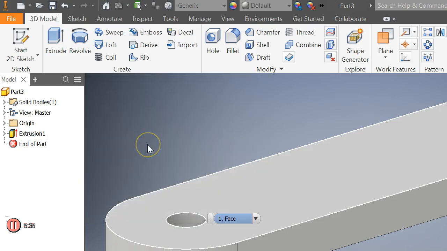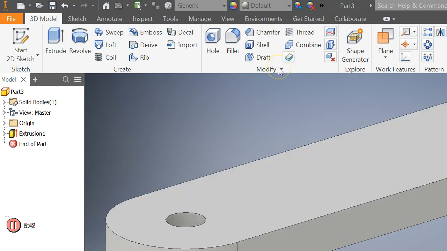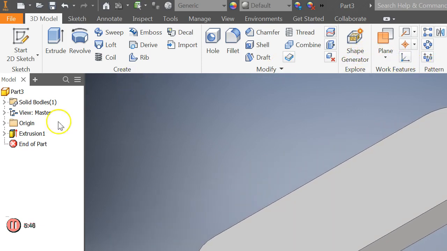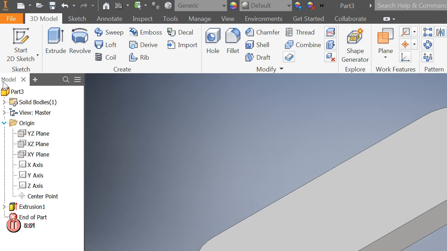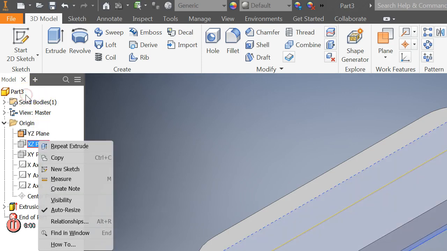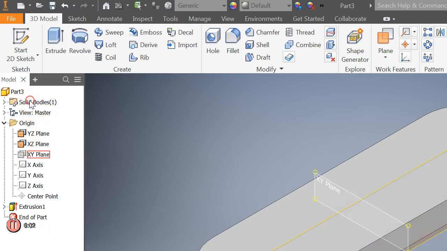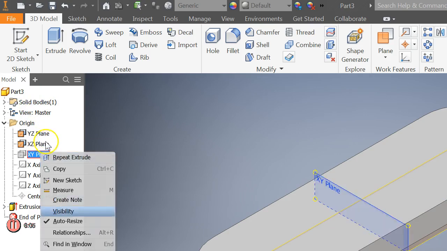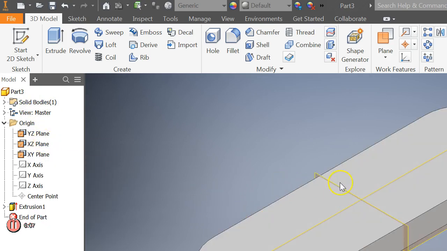And then for the next one, the textbook talks about changing the wireframe if you want to, but you don't necessarily have to. But I'm going to go to the house here, and I'm going to go to the origin. I think this is something that was in the beginning of the PowerPoint. But I want to look at these planes, and you notice I can turn the visibility on. I can right-click, turn visibility on, right-click, turn visibility on, and I can see all of my planes.